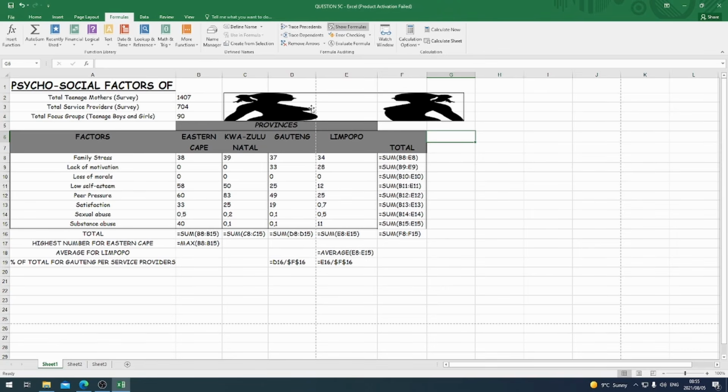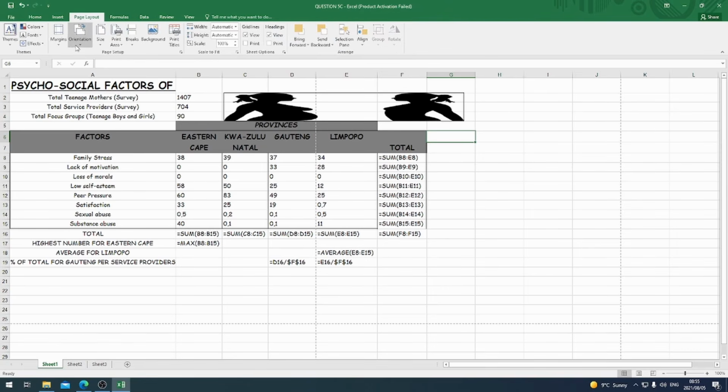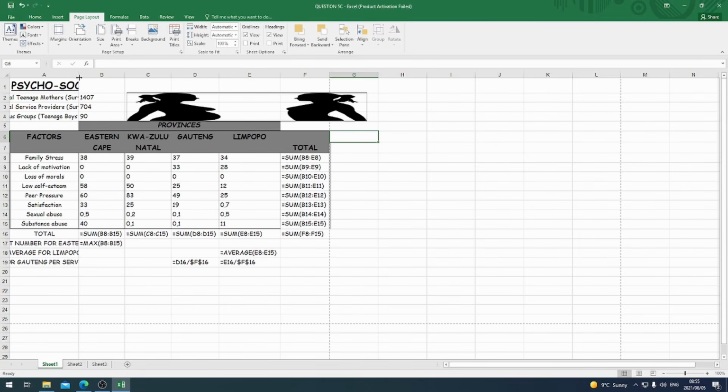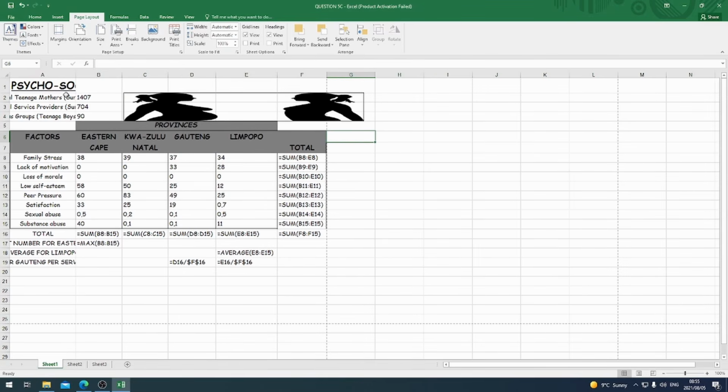Now I still have a problem. This does not fit even on landscape. So what I'm going to do is try and make column A less than that. Like I said, it doesn't need to fit there. I don't care too much about that. I'm going to change the picture because the picture was already marked, or it was an instruction for the first question. So you're not going to get penalized for that. Just make sure all your formulas display without being cut off.